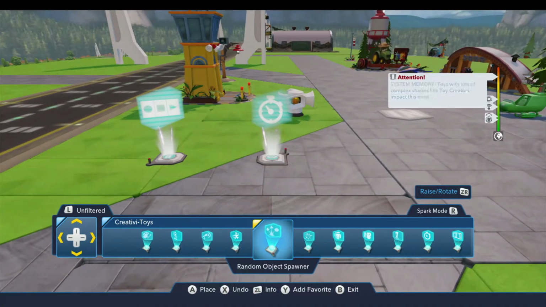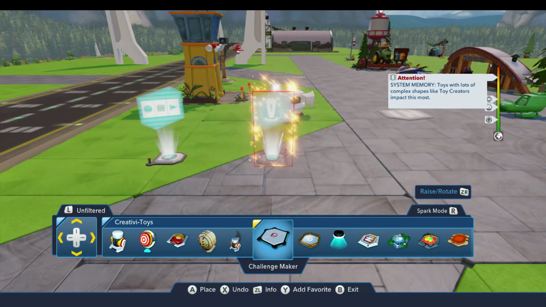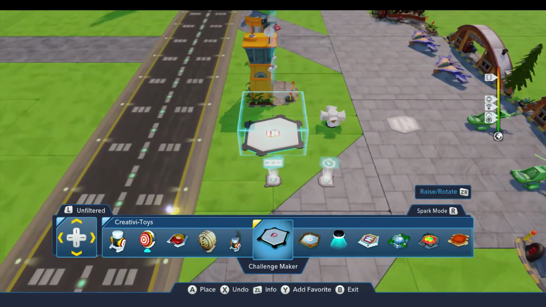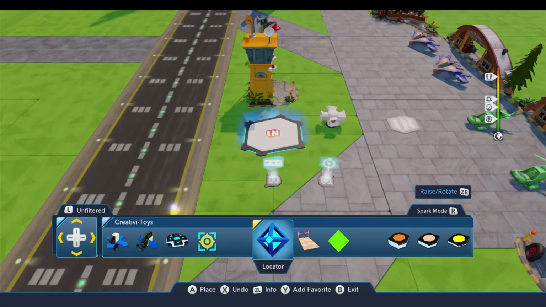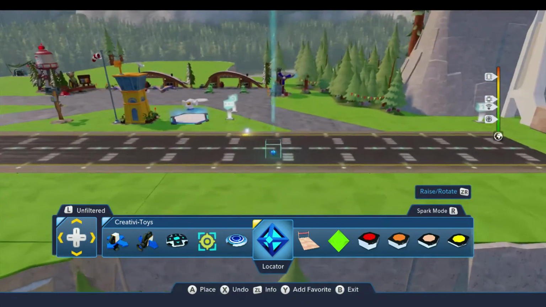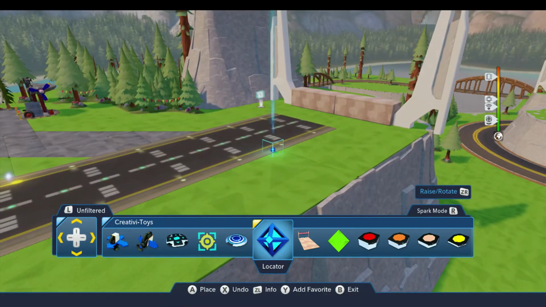We're going to need the timer. We're going to need the challenge maker, which is right here. And we're going to need the trigger gates. We'll come back to those in a minute. We're going to need some starting positions. And we'll put these back here towards the end of this thing.